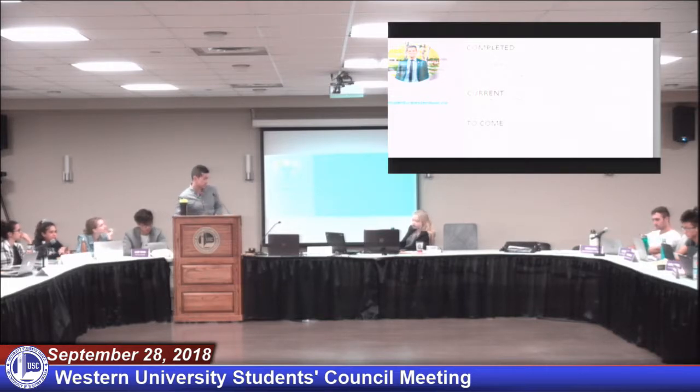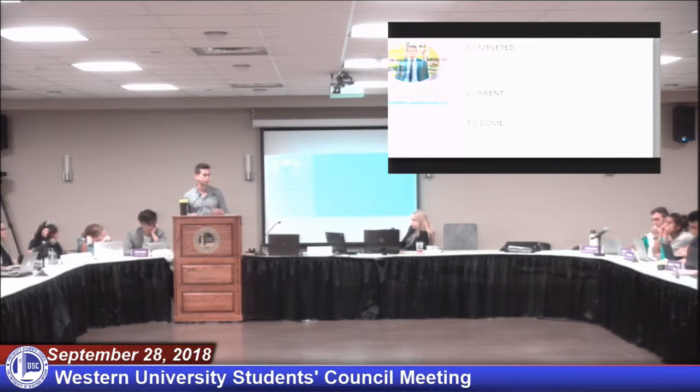And the USC Sustainability Plan Working Group. This is something I really wanted to spearhead and was passionate about when I came in. I wanted to see the USC, from an operational as well as an advocacy side, think about how we can start to become more sustainable as an organization and as a student body. I encourage anyone who wants to be involved. I'm personally going to be reaching out to Enviro Western, Council, and many different parts of the organization to craft a working group that can set some tangible goals for this organization moving forward from our business side and our political side as well.